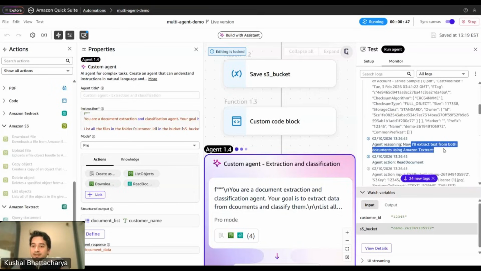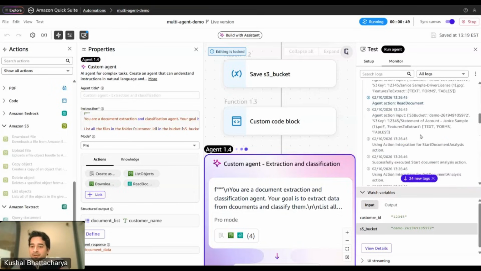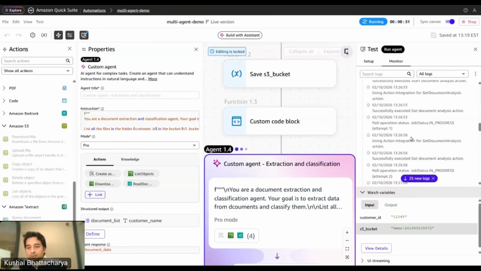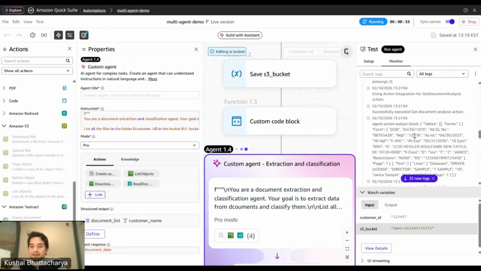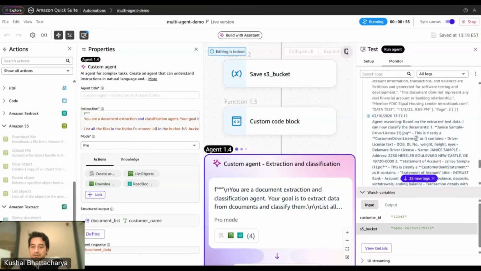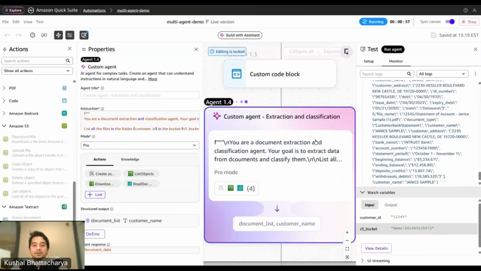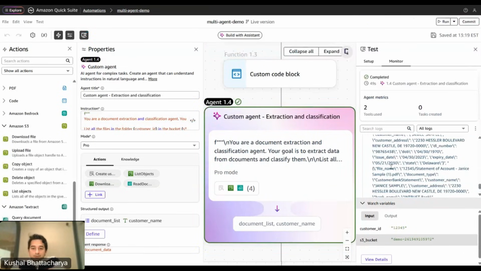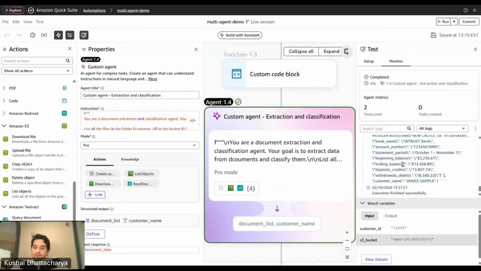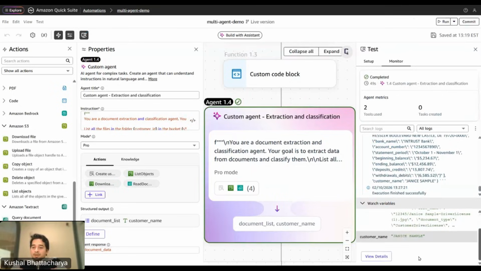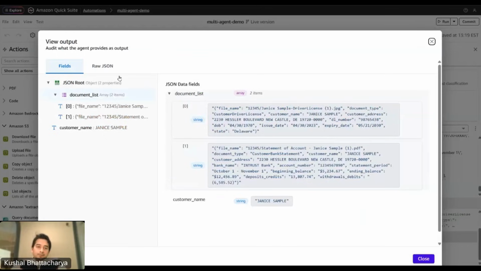Then it says I'll extract both the documents using text track, moves on, uses the tools, the exact tools or the actions which I've provided for it to use, and then just keeps going on its merry way and gets all the information which it needs. So it stopped running and shows with this tick that it has run without any exception. You can always go to the output and then view details, which will open this nice looking formatted text for you. So this is the output which it got.